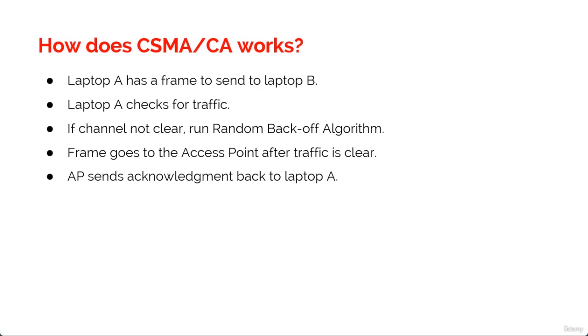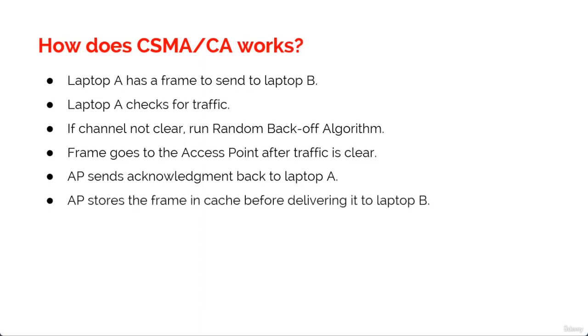This counter will have started counting after the last time this station was allowed to transmit, and all the stations will be counting down. They're individual timers. Now, if laptop A checks for the carrier sense and there is no traffic and its timer hits 0, it will send the frame and the frame is received by the access point.